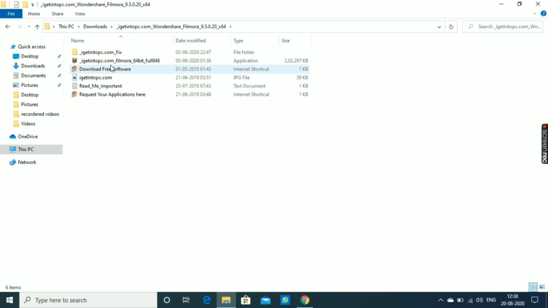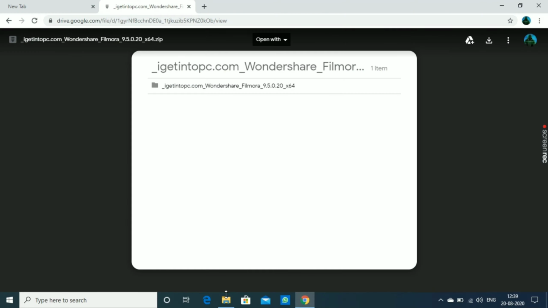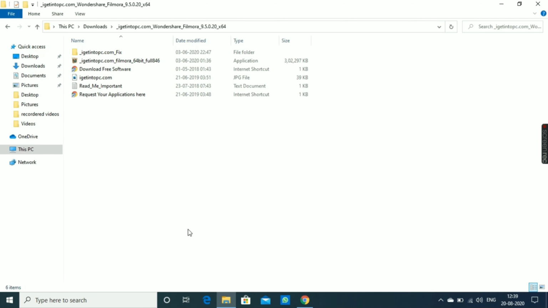After extracting, you see this folder, so click that and we are going to install this application. See, Filmora 64 bit. Mine is already installed here, as you can see. If you are going to download this and install, please remove your current Filmora version and install it newly again, or else it will not work, or it will show an error that the setup has already detected it. So after installing that, we are going to do something.